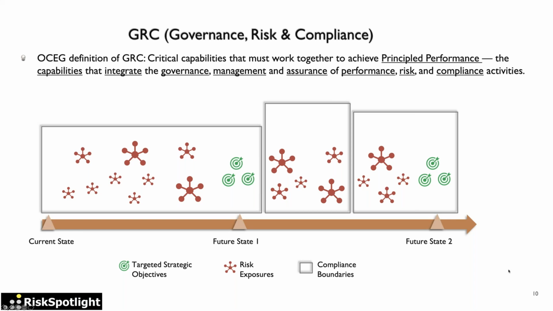And you need to be aware of that and then manage your business so that you stay within those compliance boundaries. But those objectives will stay and those risks still stay. So this just gives you that highlight that what first line is interested in is those green dartboards, that they want to achieve those objectives.